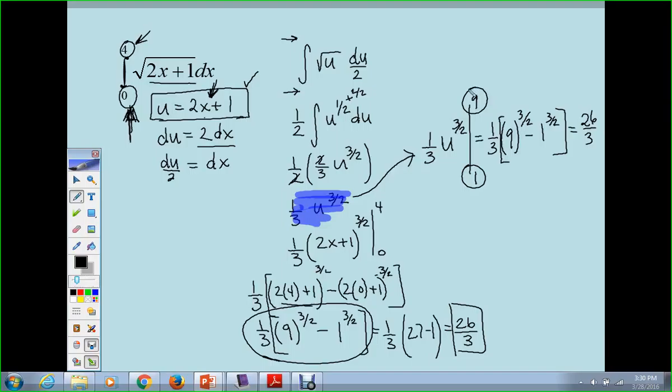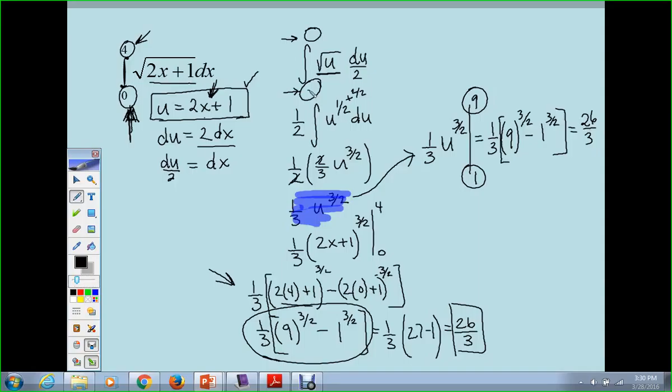So we can leave this in terms of u if we change our upper and lower limits of integration to terms of u. Or we can change it back into terms of x like we did down here and just do it in terms of x and not have to worry about changing the upper and lower limits of integration. That's why I said here we don't write the upper and lower limits of integration if we're in terms of u, because these, from 0 to 4, would be in terms of x.